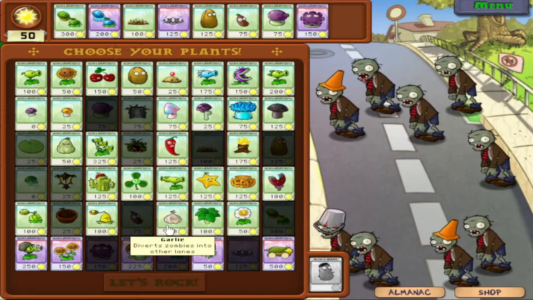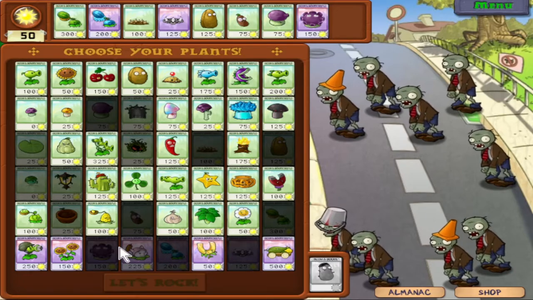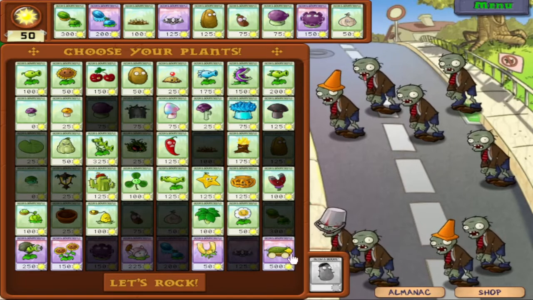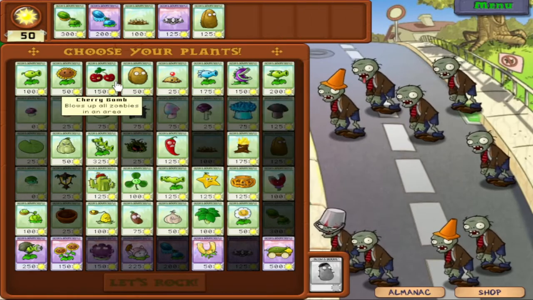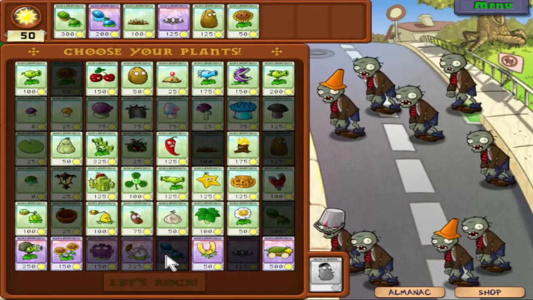I just think that on hard mode, there are going to be too many zombies for garlic to really be able to keep up. They're going to eat the garlic too quickly. Maybe. I'll try it out, we'll see. You haven't chosen any sun- oh! Oh yeah, I forgot that we need things like sunflowers. That actually might be important.